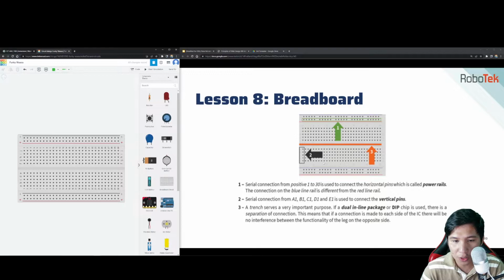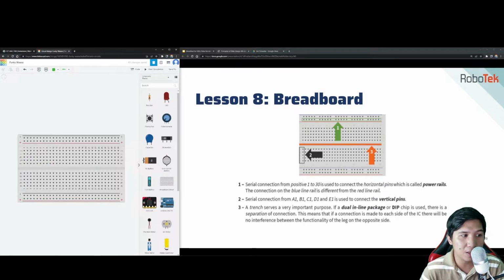Next, number 2 is what we call the serial connection from A1. These ones. Right? So, as we noticed, the serial connection from A1 to E1 and so forth down to here, those are what we call vertical pins. Yes, vertical. This is horizontal, the power rails. The vertical pins in the breadboard, as you noticed, especially in Tinkercad, are highlighted in green.